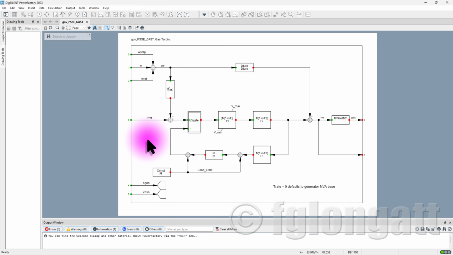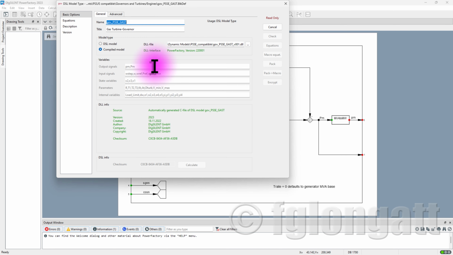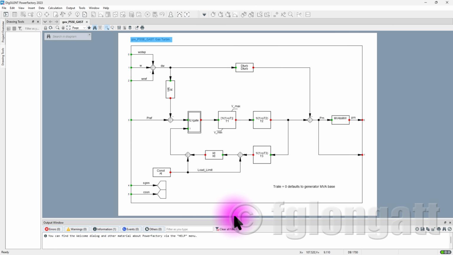This is the diagram of my gas turbine and governor, okay? As you can see, they are block diagrams, and inside those block diagrams, again, there is no Laplace transformation. Inside those diagrams, we basically have dynamic equations.